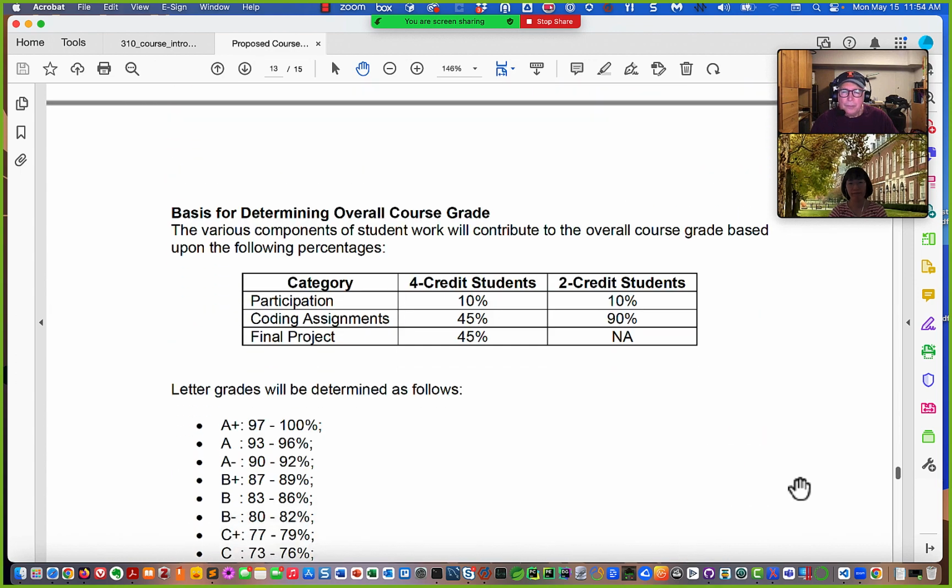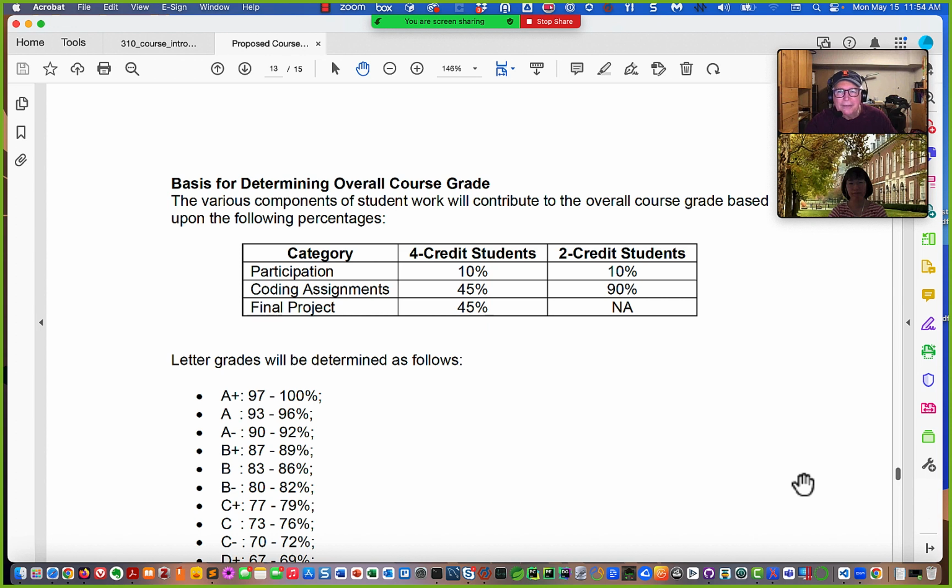So, the basis for determining the grade, what are the grade weights? Again, I recommend that you take this for 4 credits. 10% is the participation, the coding assignments are 45%, and the final project is 45%.